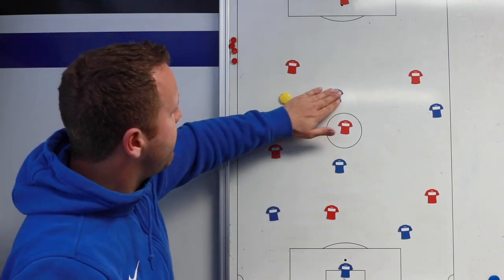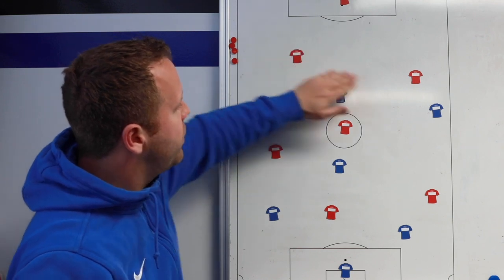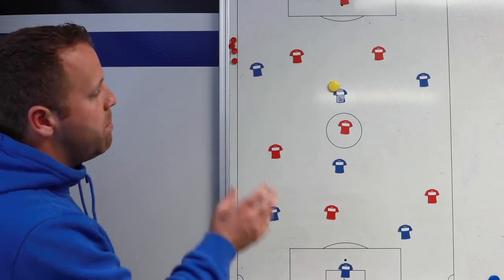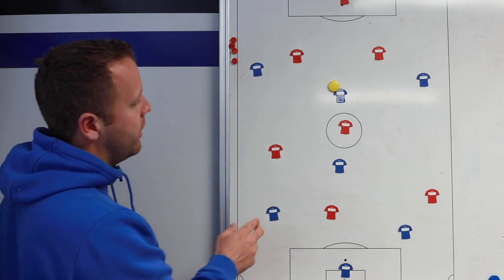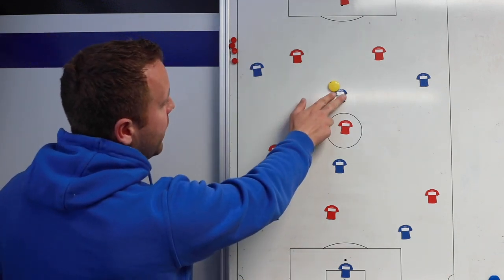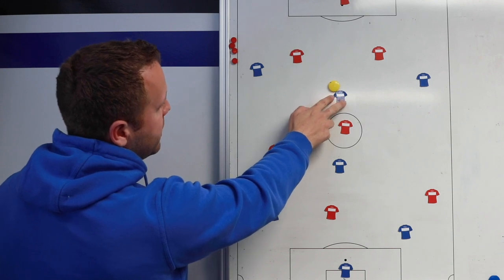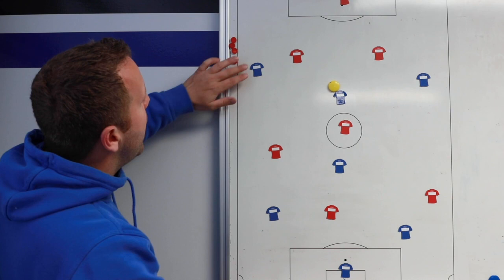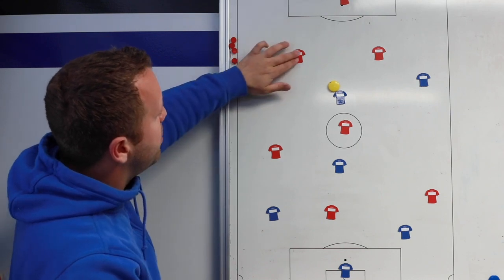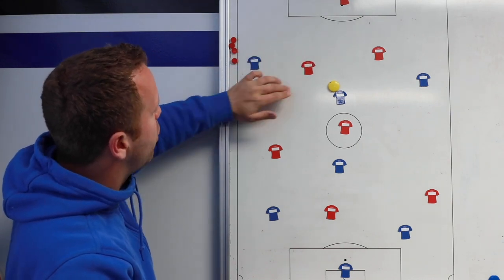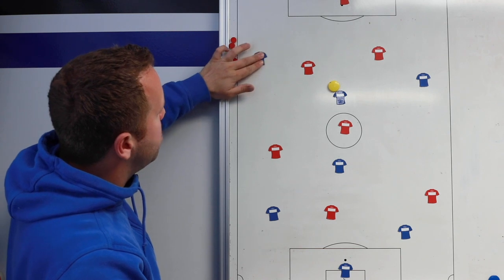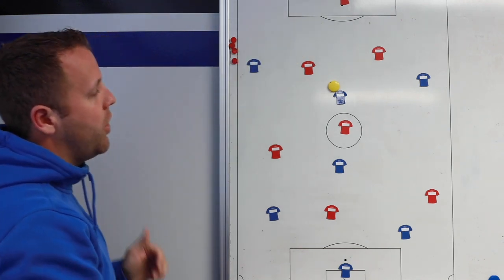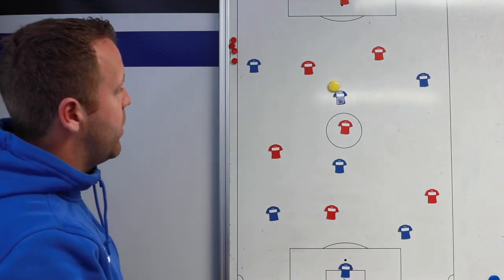Okay? As we get further up the field and we want to create those 2 versus 1s and 3 versus 1 situations, mimicking what we're working on in training in the jail game, these players need to continue to make that decision. Is it best to dribble? Is it best to pass? And a lot of that is going to depend on the movement of the other team, of course, but also what support and what movements the other players that are not on the ball are giving to them, okay?